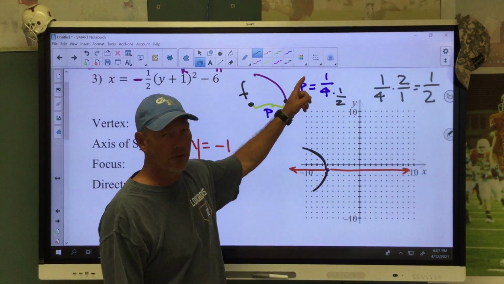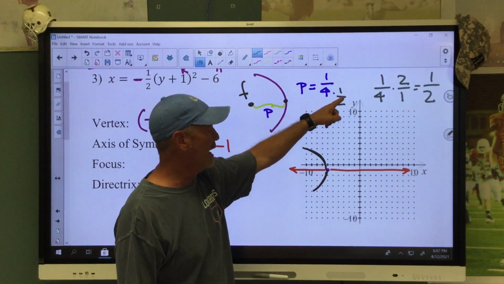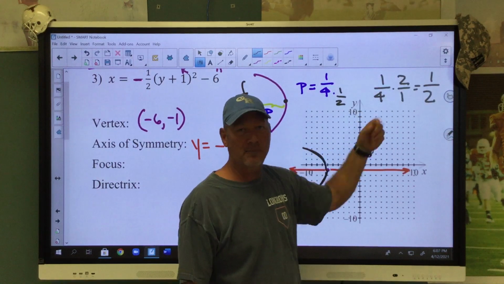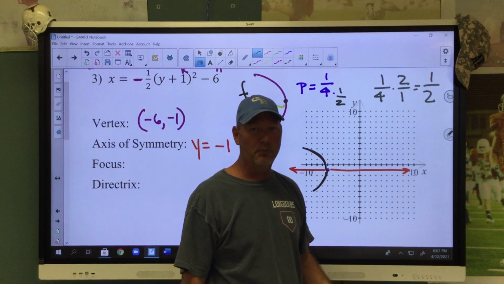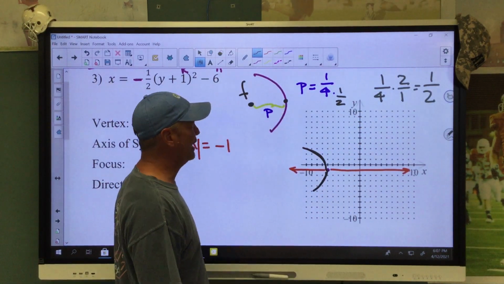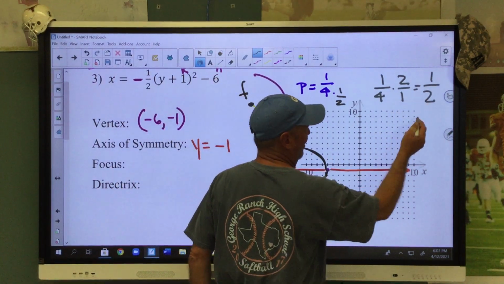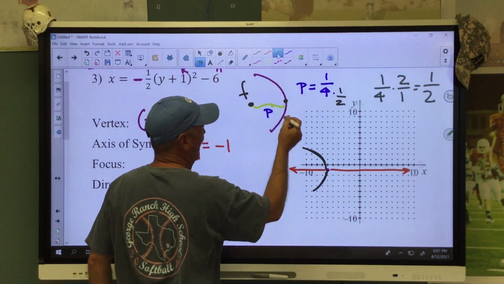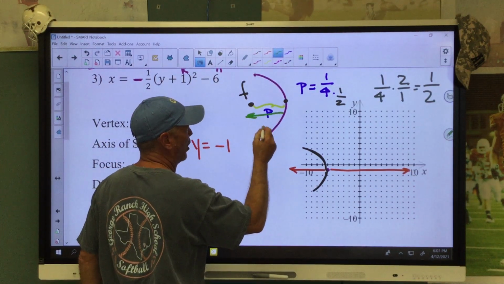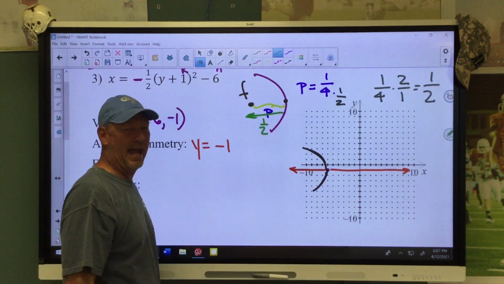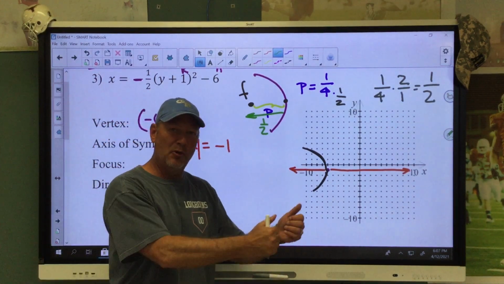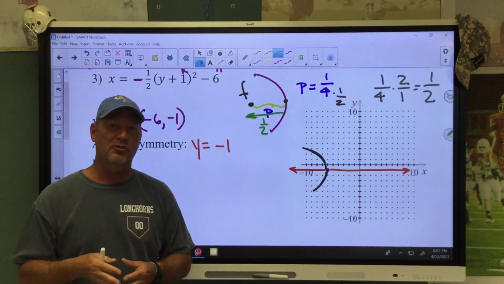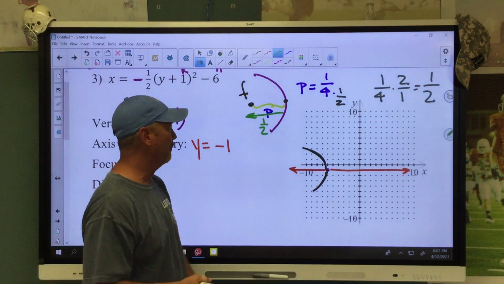So when you take your equation and it goes 1 over 4 times A, if your A value is a fraction, just multiply times the reciprocal. It's the quickest, easiest way. So in this case, you're going to tell me that P equals 1/2. I need to go, let's talk about this. I need to go this way 1/2 units. So if I'm going towards the negative numbers, if I'm going to the left, I'm going to have to subtract. I am subtracting 1/2.